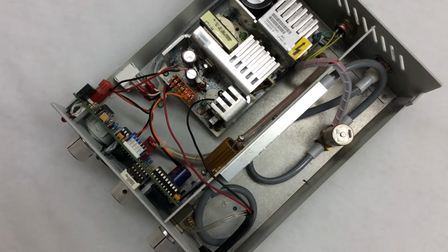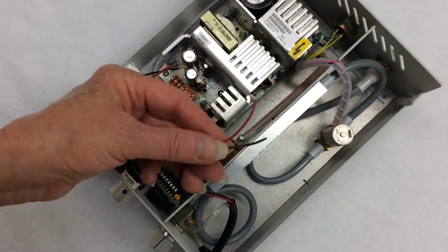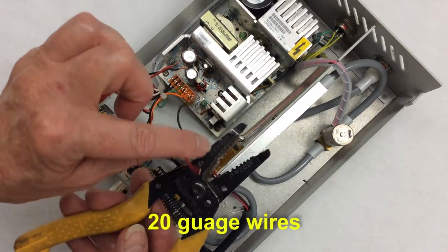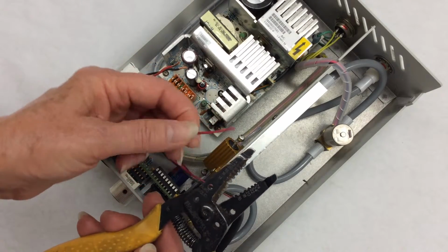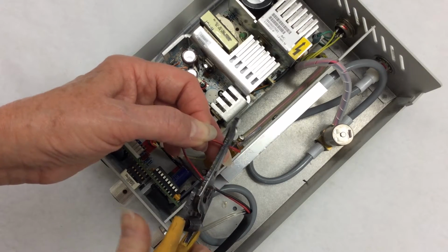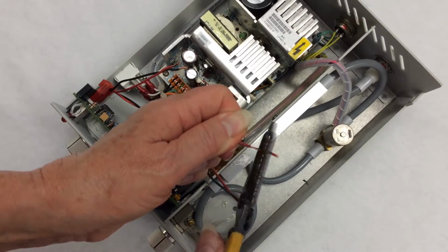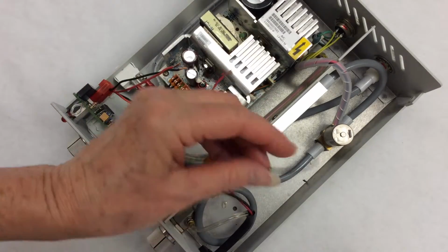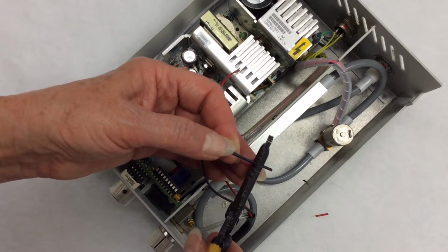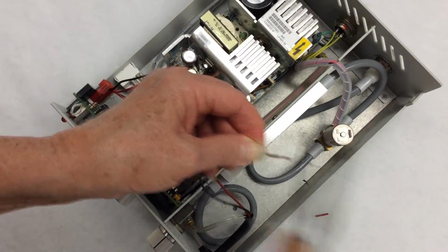We're now ready to attach the cables. These two wires have already been stripped. I'm now going to show you how to strip these two. These wires are 20 gauge. Here it says 20. You slide the wire into the number 20 slot. Squeeze hard and pull. Do the same with the black wire. Number 20, slide it into the slot. Squeeze tight and pull.